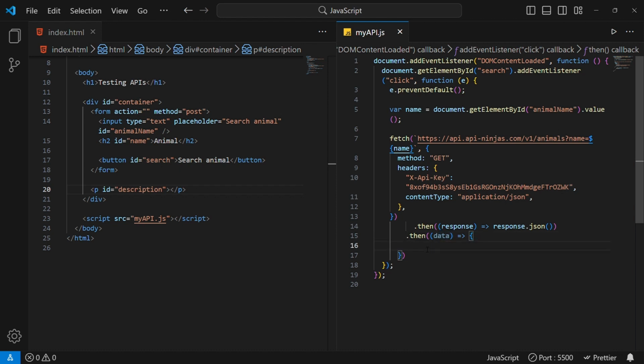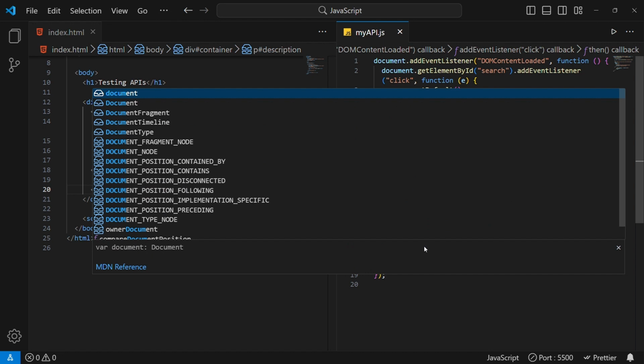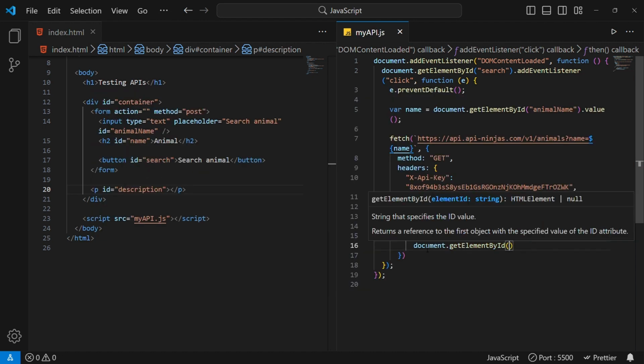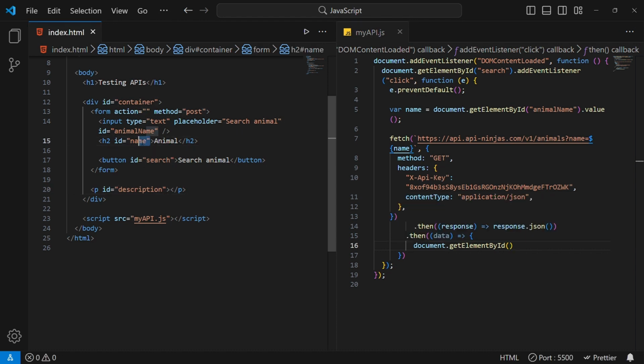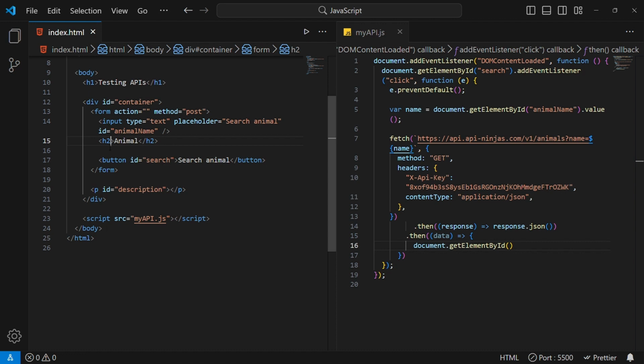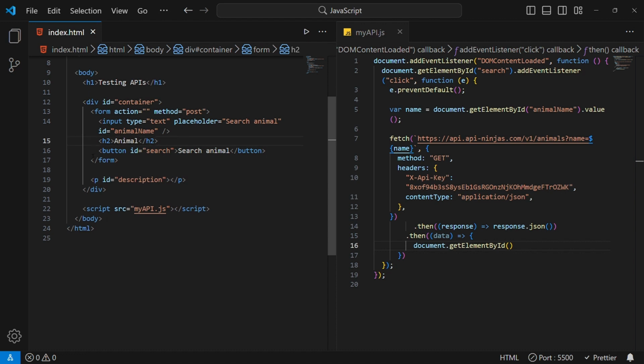So simply you can just say document dot getElementById, and there the ID that we are passing first is the name of that animal, because here we're just saying animal, so we're searching for any animal. Or rather, here we can just have this as animal for the title, that is displaying our title.